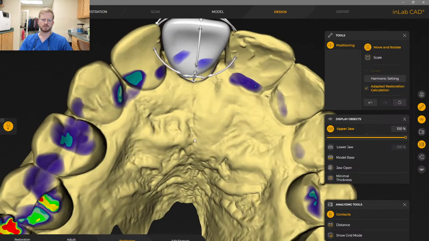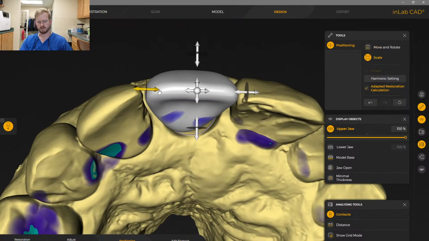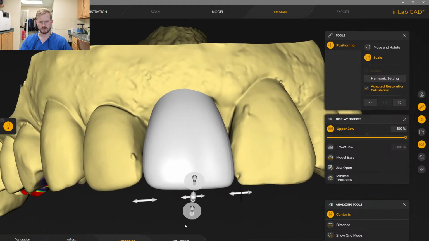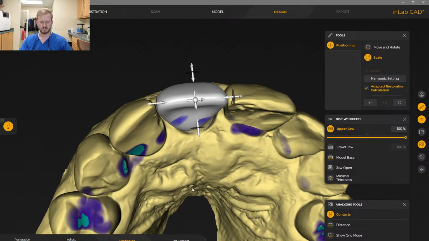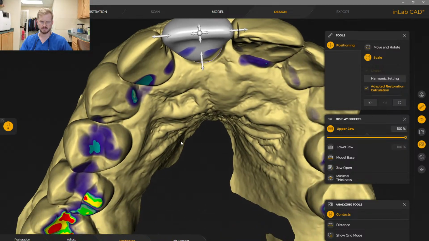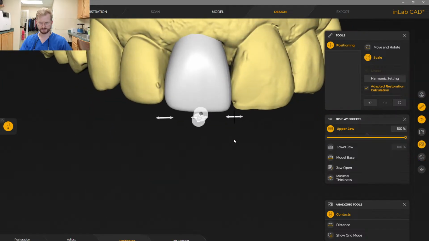So we're using our positioning tool. We're getting this tooth lined up approximately where we want it. And of course, fill that space. Make sure the incisal edge is nice and lined up. The first proposal, I didn't love that distal edge. It just didn't quite match that lateral incisor the way I wanted.